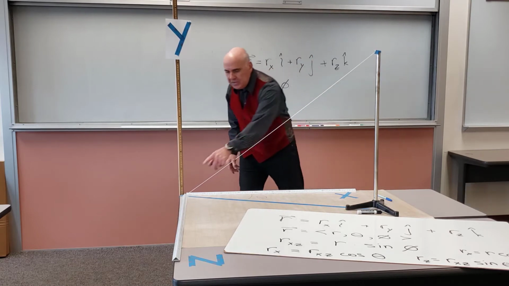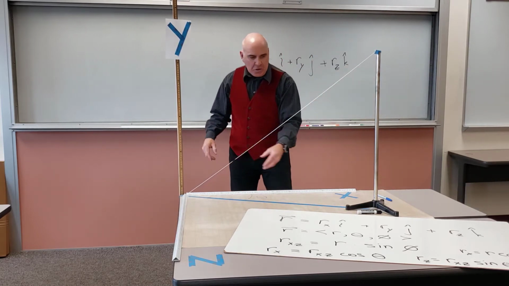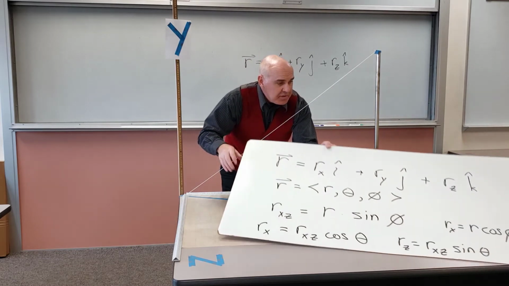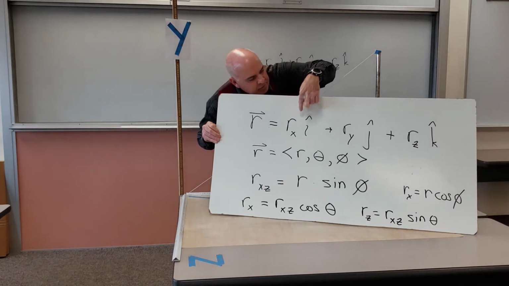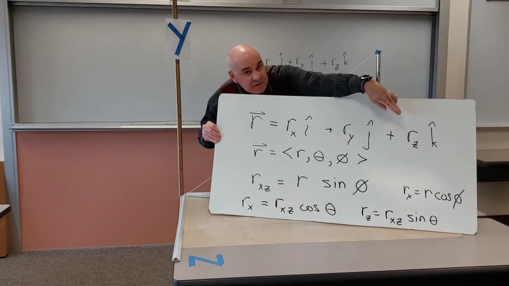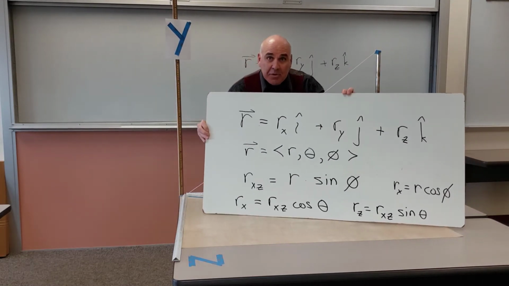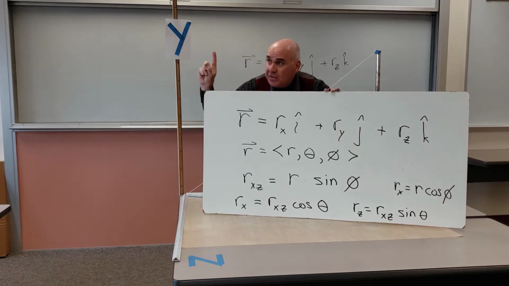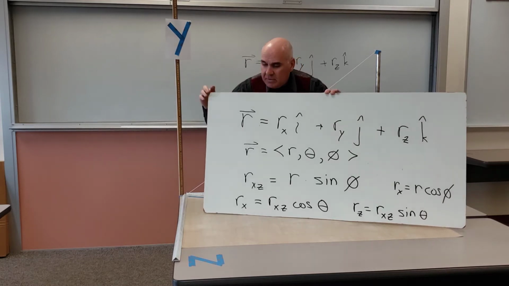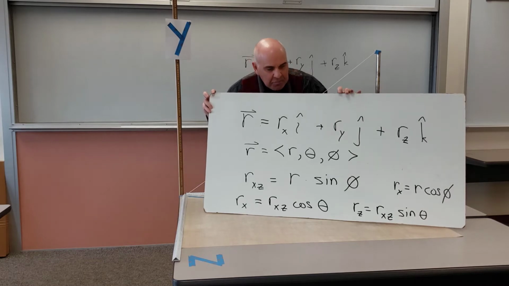All right, so this vector, I'm going to call that vector r, right? So that's going to be some vector r. And what I've got here is r has an x component, a y component, and a z component now. So we've added a z component, right? There's an i hat and a j hat. i hat points in the direction of positive x. j hat points in the direction of positive y. And z hat points in the direction of positive z. All of those are unit vectors, okay? So they have a length of 1. But now I have a z component.